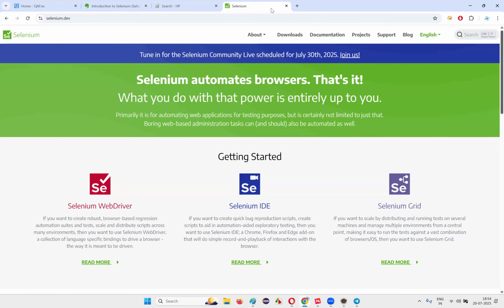What is the advantage of the official website of any automation tool? The trustful, authentic information will be found here. With the help of the official websites, we can find the authentic information. For Selenium, selenium.dev is the official website, where all the official information will be there.